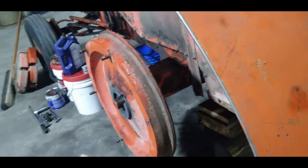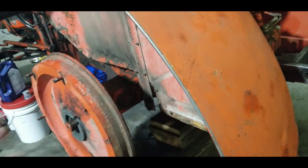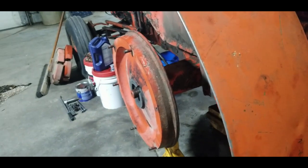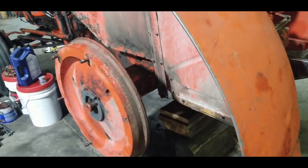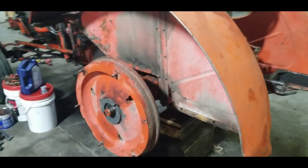My original plan was to remove the disc, remove all the bolts, and slide that axle stub off, leaving the shaft behind. But there is no way I can get that disc off. So this job just became massively larger.